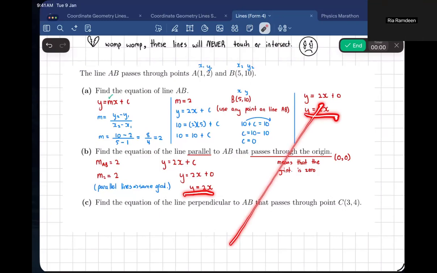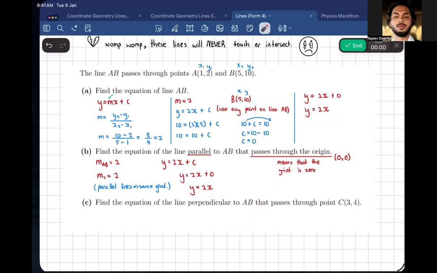Yeah, that would make sense. Yes. So another question could be, define the relationship between line A and line B. And you could say, well, these lines are collinear because they have the same gradient and same y-intercept, right? It's the same equation, Ria. So they would just lie on top of each other. You understand? No, I understand.